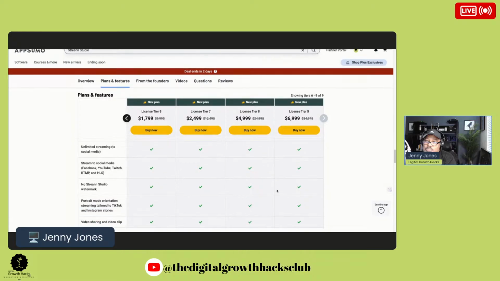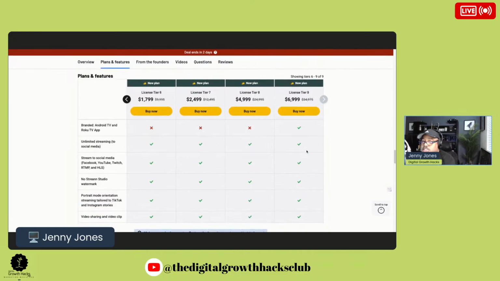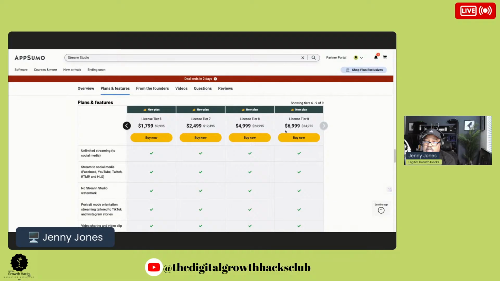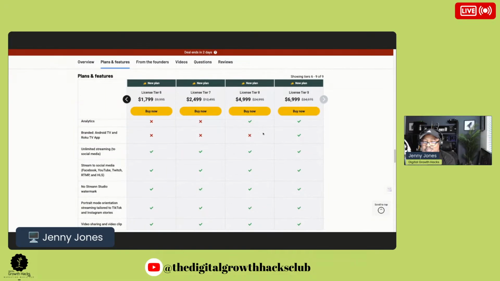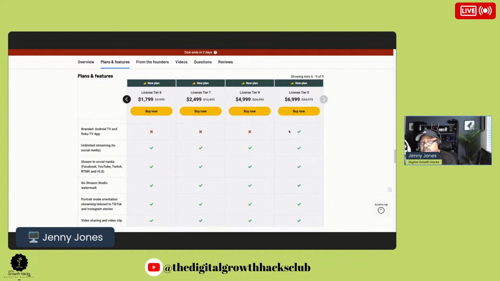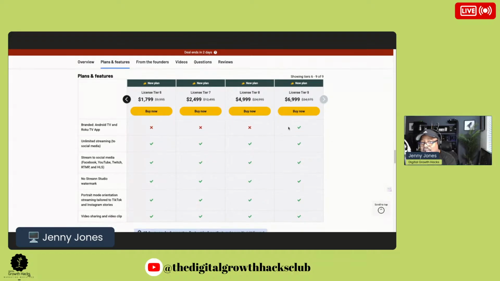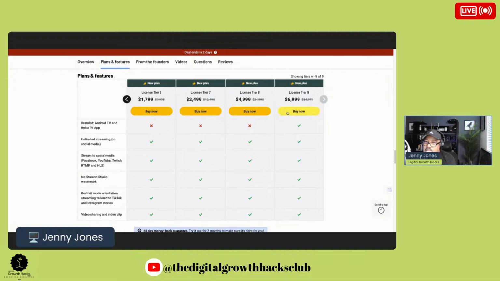So I piecemealed mine, and I did not pay this much. I saved maybe 2 grand, to be honest with you, just based off the deal that I got, based off Black Friday, based off being a member of AppSumo Plus and all that. So I probably paid about 5 grand.